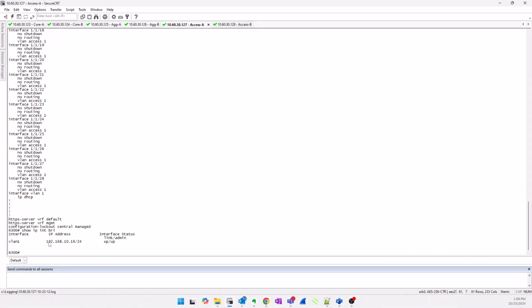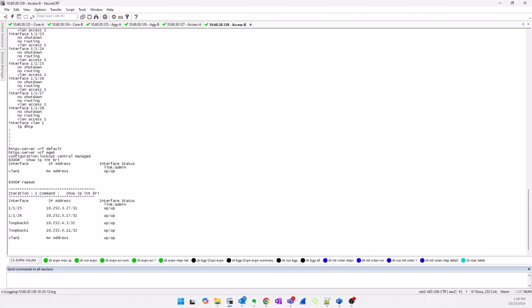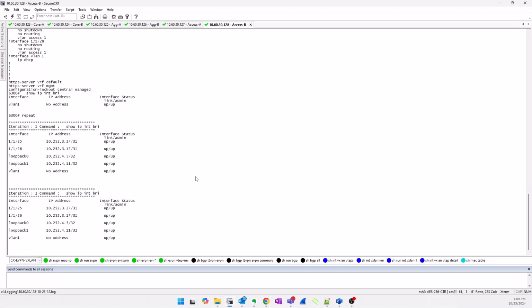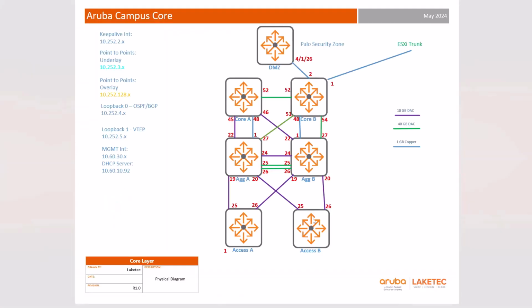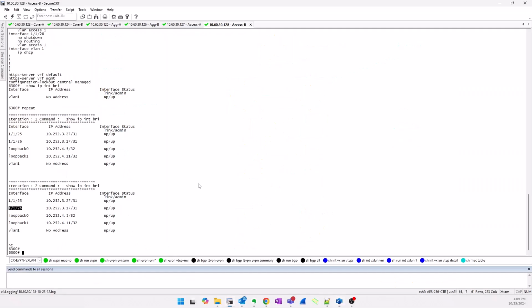Okay, I got an IP here, and I think I have a DHCP server. It just happens to be over on one of the access layer interfaces. But here we go, we're starting to get our point-to-point configurations now. So we have IP, and we are on interfaces 1/1/25 and 1/1/26. They're up and up, and we can see that those are my physical interfaces on that access layer switch. So we have half of the configurations.